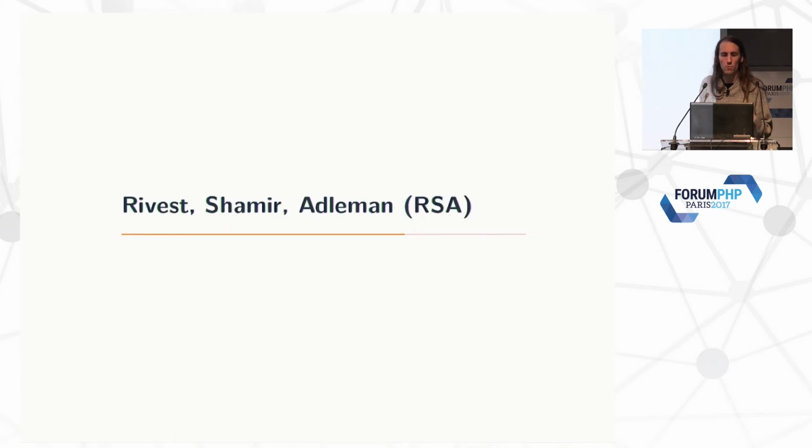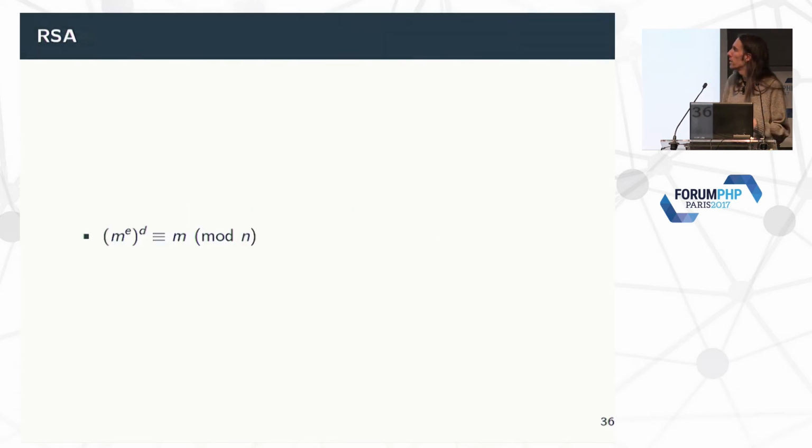One of the most common, well-known algorithms is RSA. What it uses is modular multiplication as a way of producing a key to encrypt a message. And it works on the fact that reversing modular multiplication is really difficult, but if you happen to know some secret information about how it was done in the first place, that makes it much easier for you to reverse. How this works is you find three large integers, prime numbers, E, D, and N, and then you take your message and you raise it to the power of E.